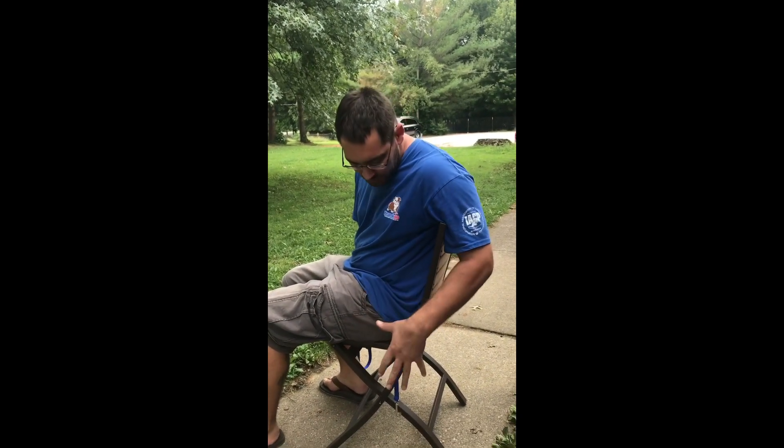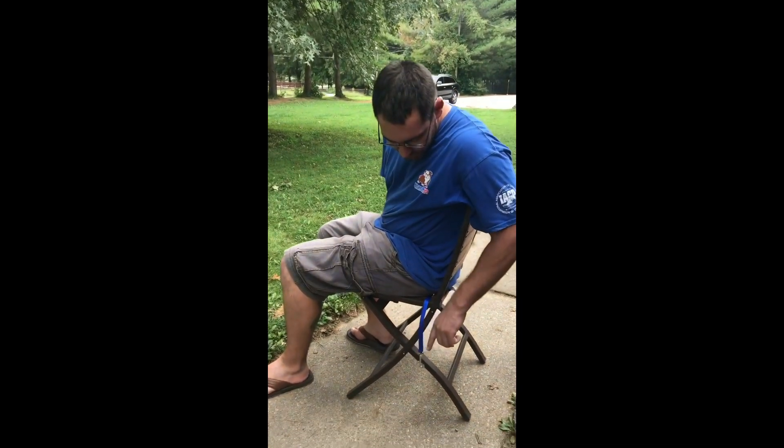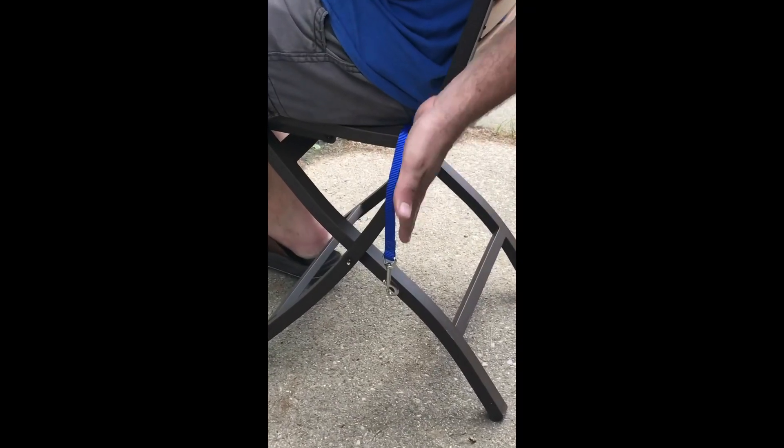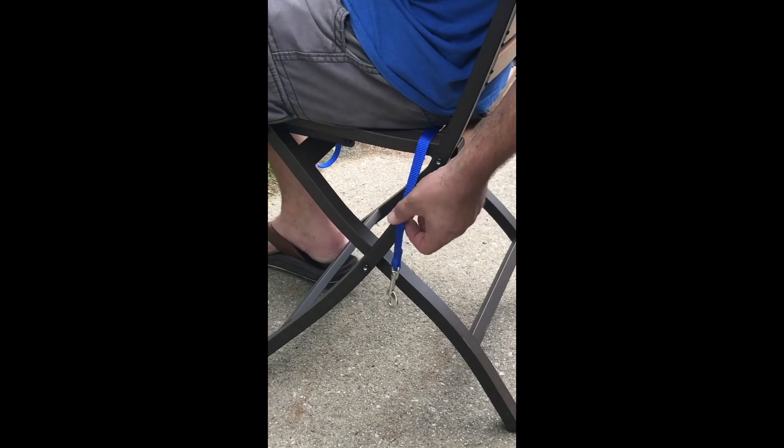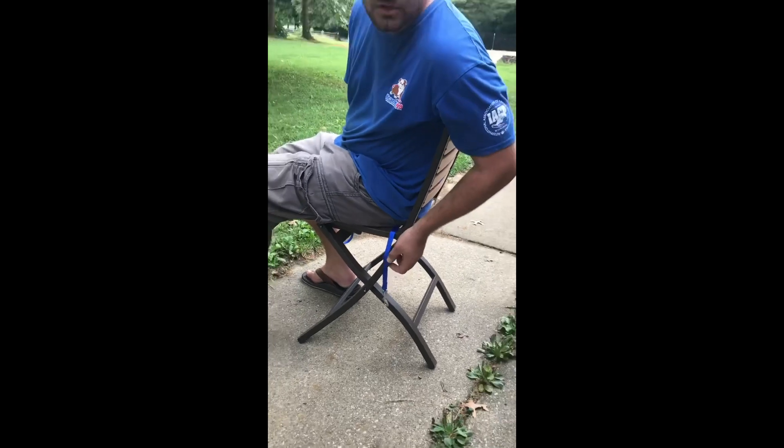Hey guys, Bo Harrison, Cranky Canine. I just wanted to show a small difference in the leash. In our sit on the dog exercise, there's a moment when you're supposed to check the tension of your line to make sure it's appropriate — not too long, not too short. Your dog is gonna lay down, and when the dog lays down, look at the angle of your leash. At this moment, the leash is going straight down towards the ground.